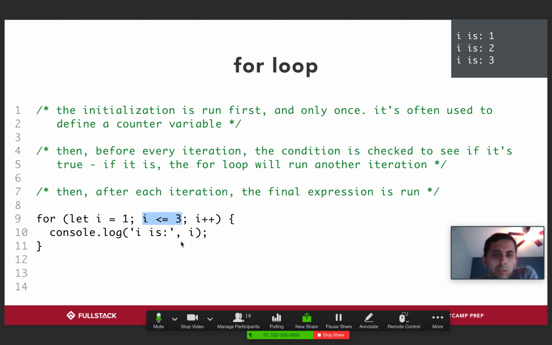A for loop is usually used when you know for sure when you're starting and when you're stopping. So if you're saying, I want to run this function 15 times, a for loop is very appropriate, because now I can set I equal 1, I can set my check equal to 15, and if I increment I by 1 every time, I've now very explicitly laid out my start and stop conditions.